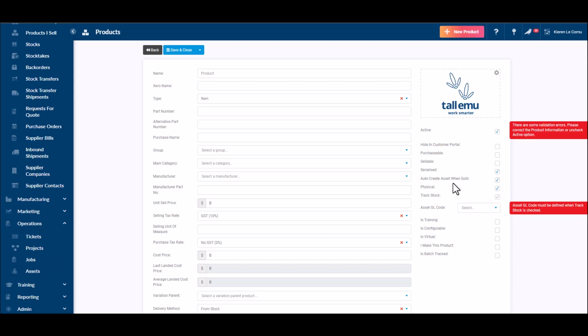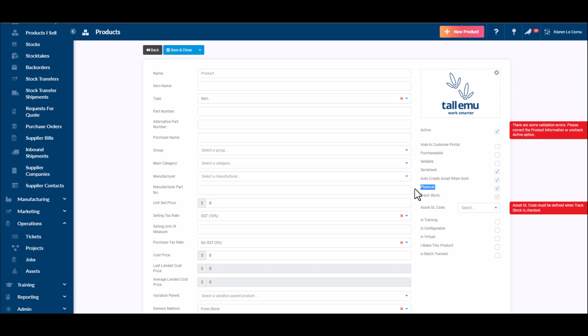So that means that when I sell it, the customer now has an asset. I can set up a service schedule for that. I can have the customer log tickets if there's issues with that particular asset, and I can use jobs to send people out on site to resolve issues or to service assets. So automatically creating an asset for a customer when something is sold just eases the admin burden, because no one needs to remember to do it, and no one needs to go and plug in that manual data to get that record kicked off in the system.